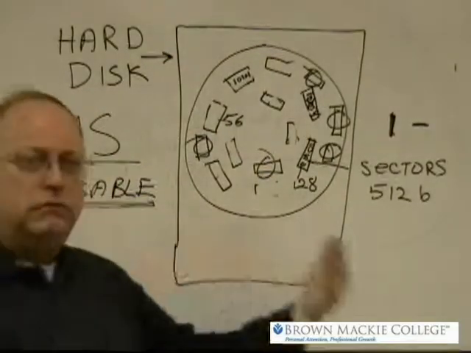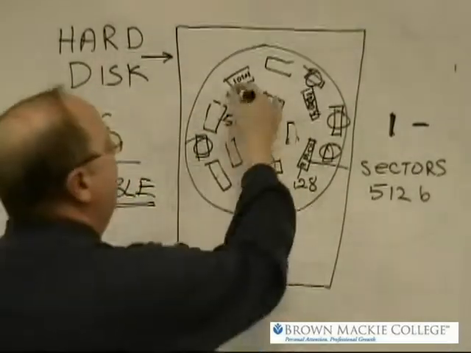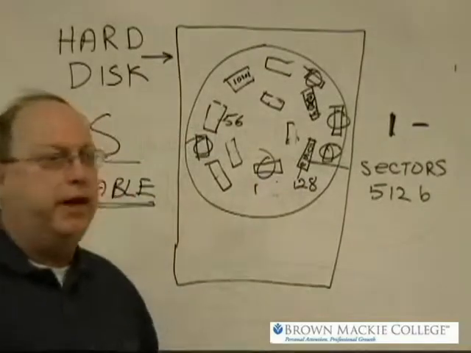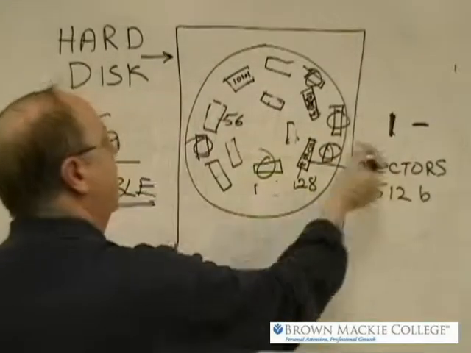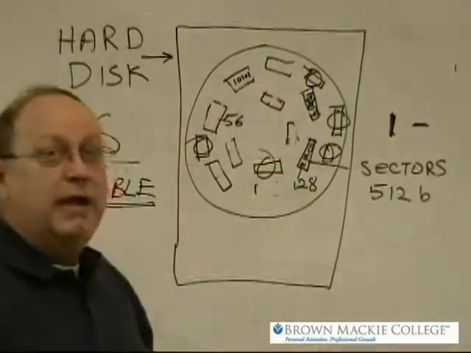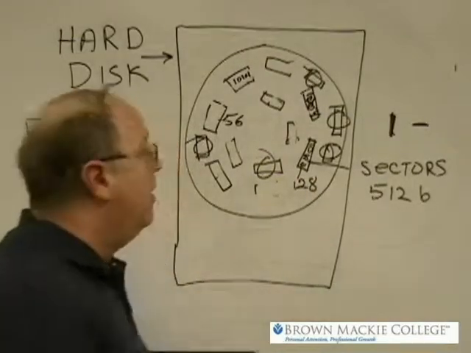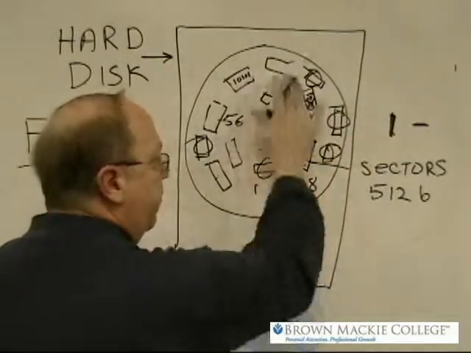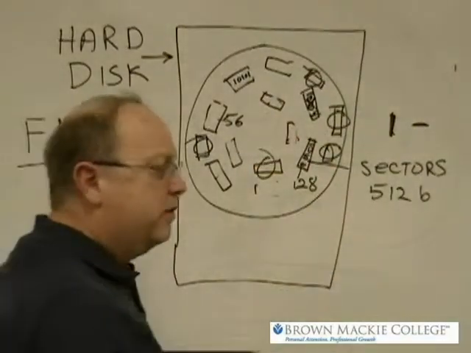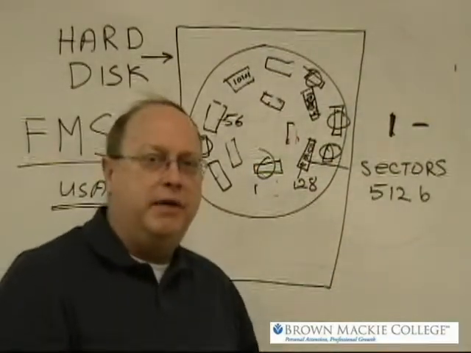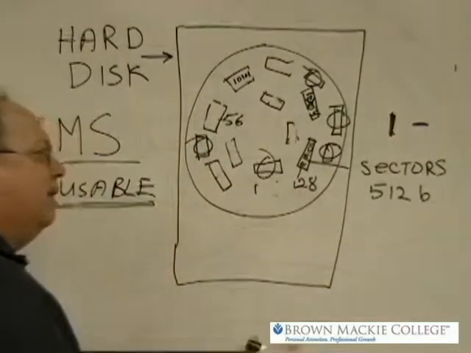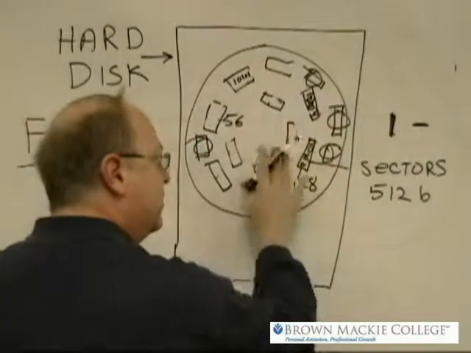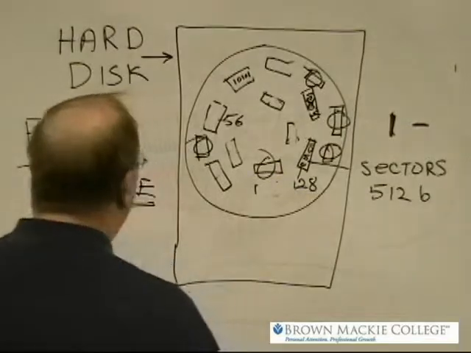I'm going out, okay, I want to read the file. Geez, I got to read 40,000 sectors all over the place. Go out, get one, get another one, get another one, get another one, put them all into main memory, then I can start doing stuff with my file. So it takes a long time, 40,000 reads, possibly 40,000 sectors, just to get a picture up on my computer. We know it's fast, but the computer is slow. Hard disk is slow.